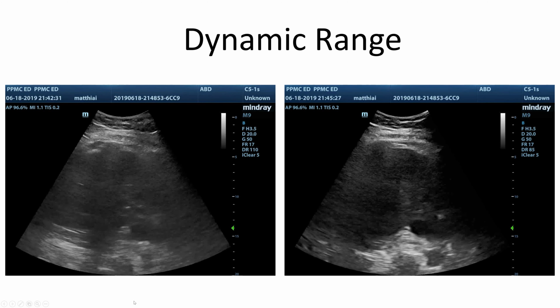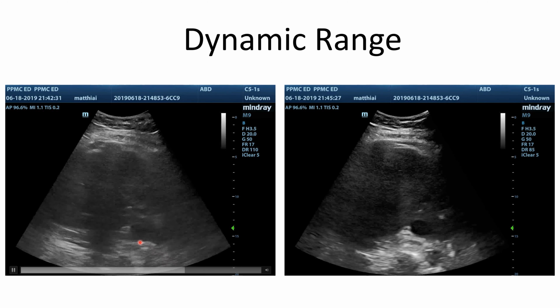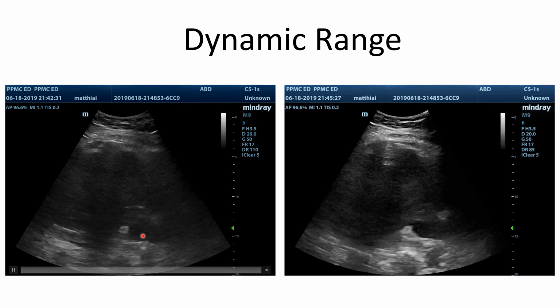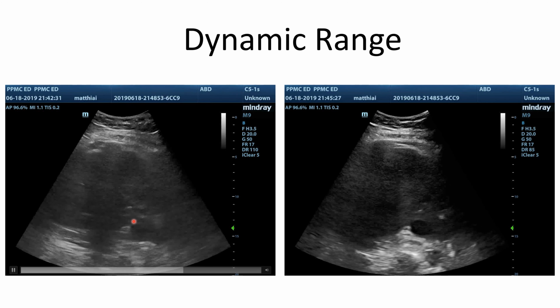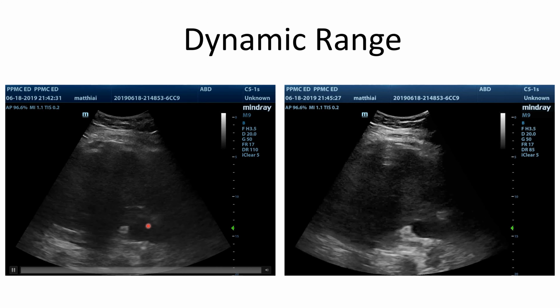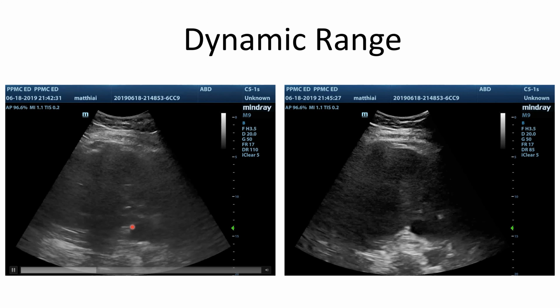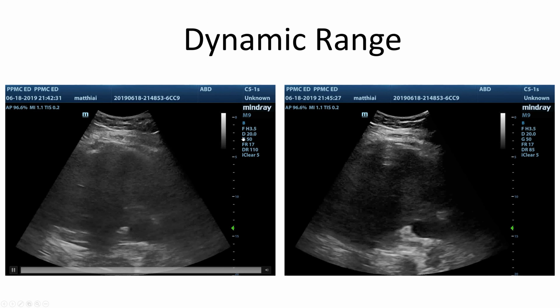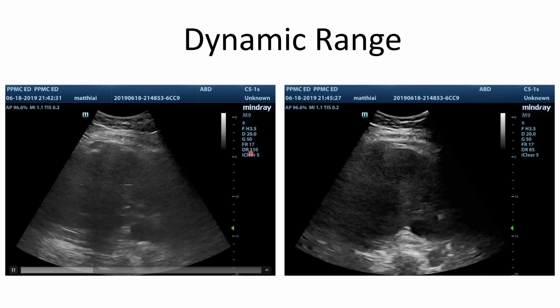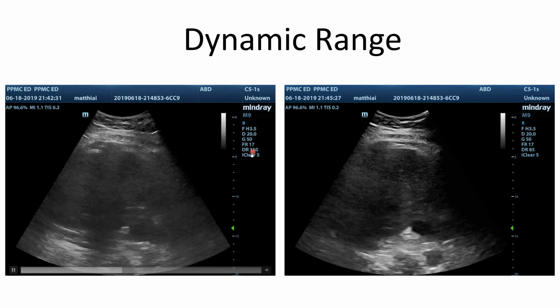But I'm not really happy with this image. This might be the IVC, it might not, it might be full, it might not. I can't really see much of an edge of a vessel wall opposing liver parenchyma. Dynamic range 110, right at that factory setting for the abdominal preset on our machine.